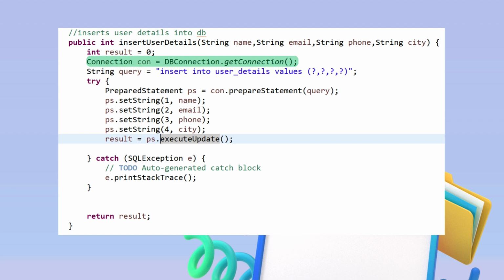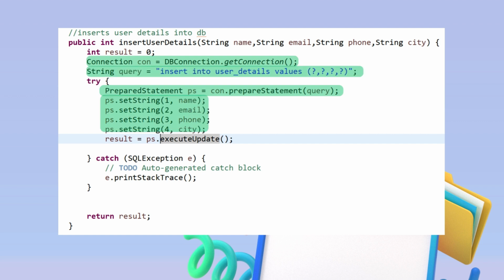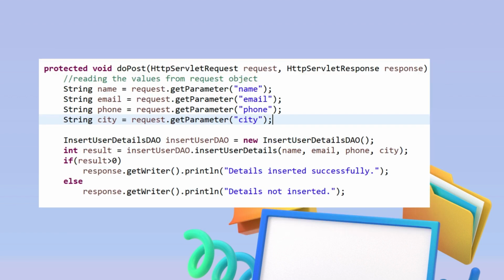By using this connection object, we created prepared statement, set the values to the prepared statement query, then executed it. If query inserts data, it will return value 1. If query doesn't insert any data, it will return value 0. This value will be returned to method call we did in the servlet. Based on result value, we print whether details are inserted or not. This is all about the execution flow.